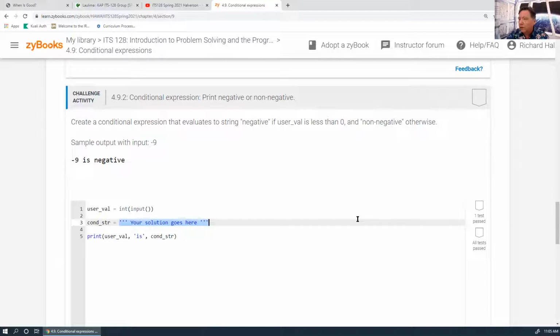If it's true, we say negative, if user val is less than 0, else non-negative.